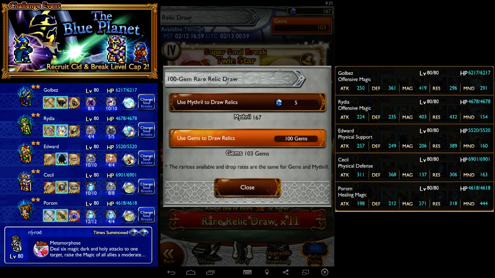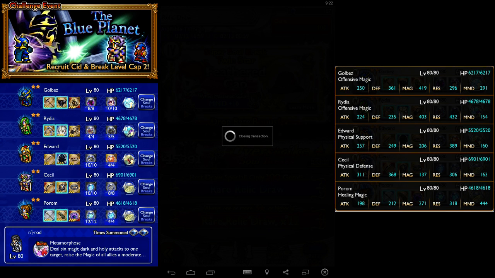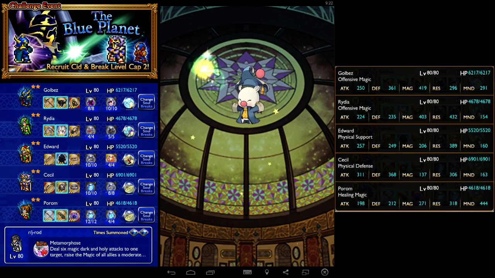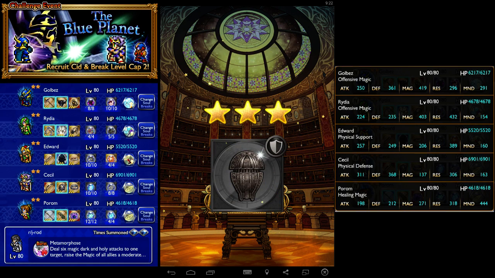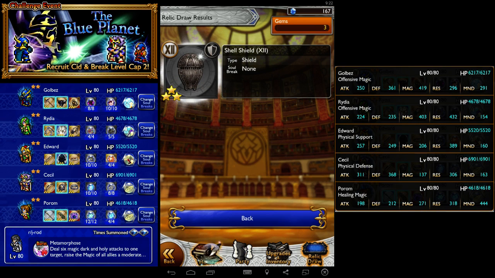Alright. Give me that Dark Cecil sword. Fuck me up. Nah. Wow, that's like one of the worst items you can pull. Shields are terrible.